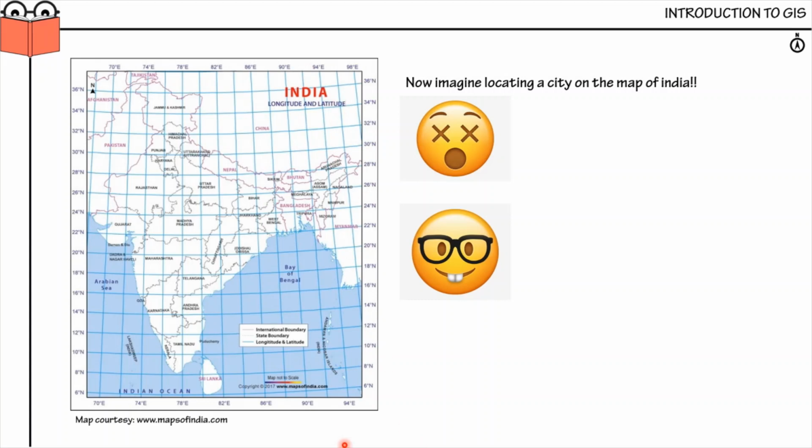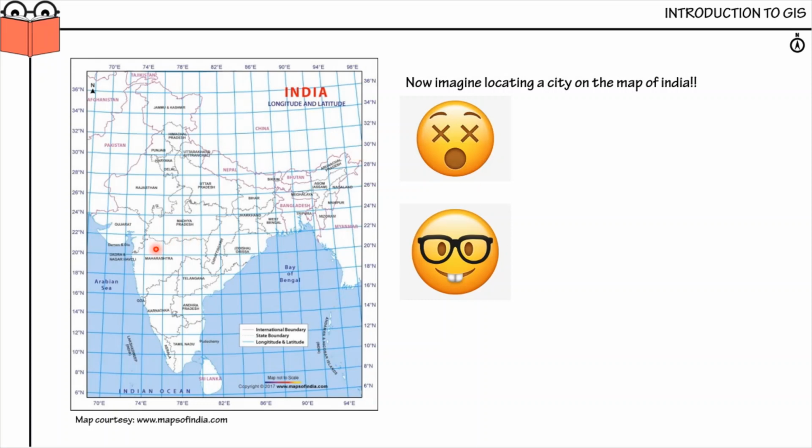And there is a reference for all the latitudes. It starts from the equator, and for the longitudes, the reference is the Greenwich meridian that passes through England. That is a whole other new topic which we can ace when we look at projections. But to begin with, this is all you need to know. Like how previously we divided the virtual paper into grids, even the map is divided into grids. So it is easy for us to locate.